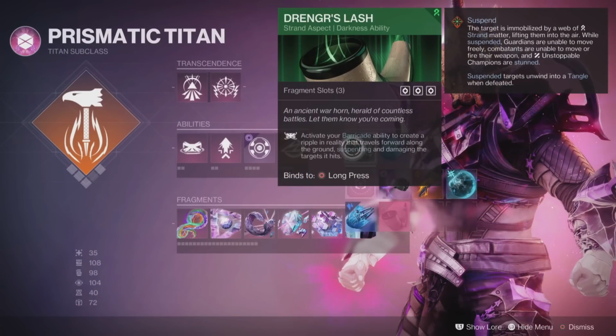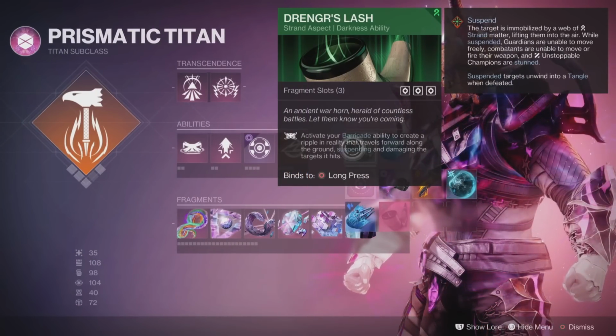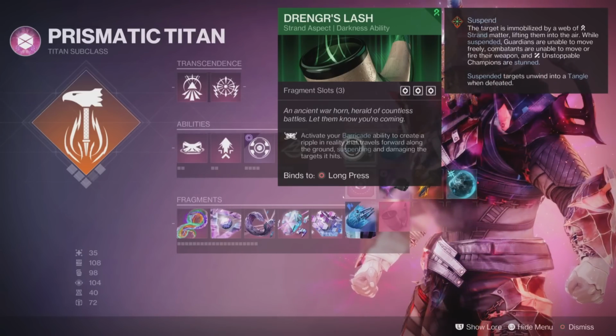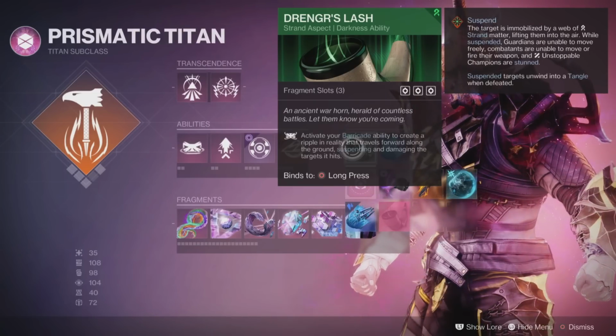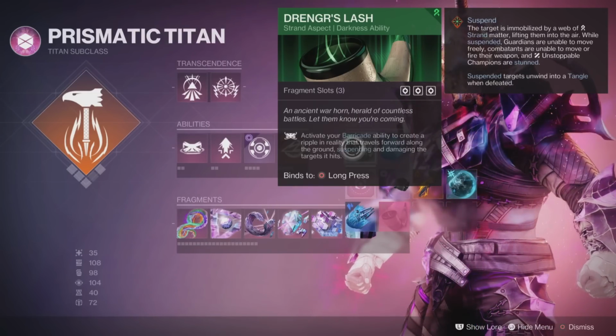For aspects, we're going to go with Drengr's Lash. Activate your barricade ability to create a ripple in reality that travels forward along the ground, suspending and damaging the targets it hits. This is going to pair with our exotic armor of choice, which I'm going to get to here in a second. But basically, you're going to have a 2-for-1 with your class ability.